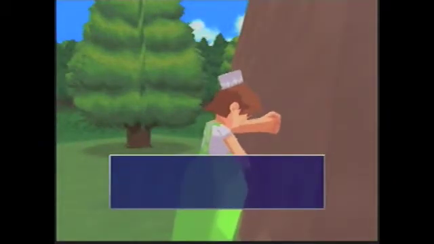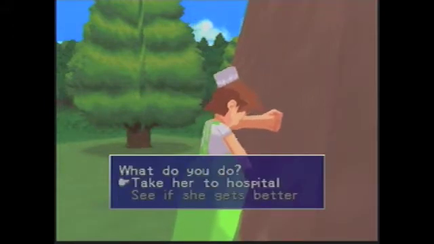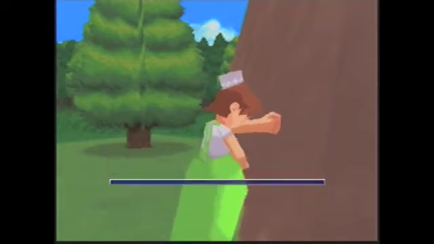She came out here to get some fresh air, and look, the scenery. Oh, her stomach, it hurts. What will you do? If you ever click 2, I will hunt you down and punch you in the face myself. We're taking her to the hospital.